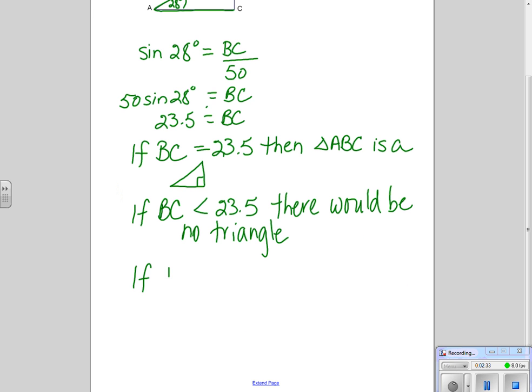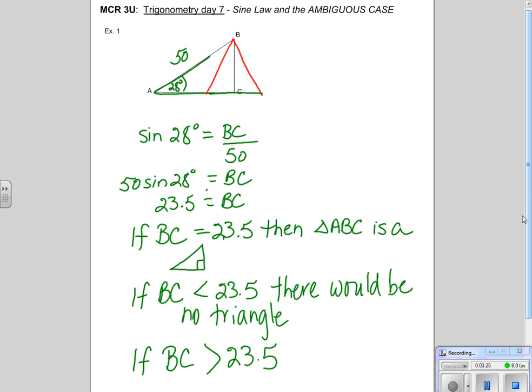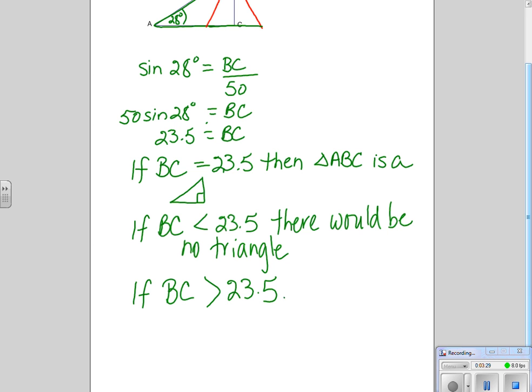And in the same token, if I happen to know that BC were larger than 23.5, then BC would hang down here. So there are possible solutions, but I would have to bend back at B to meet the bottom in a different way than I just drew it. So if BC is longer than 23.5, then BC would have to move back here. There. That's longer than 23.5. Or it might go that way. We don't know the length of AC. So we have two possible triangles that would fit the data, 28 degrees, length of 50, and BC, if BC is larger than 23.5.